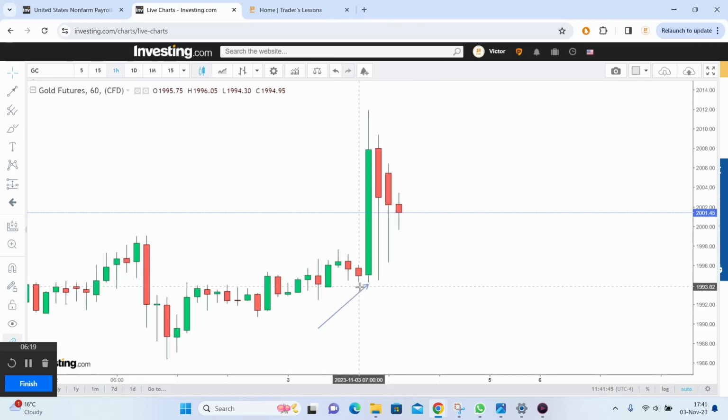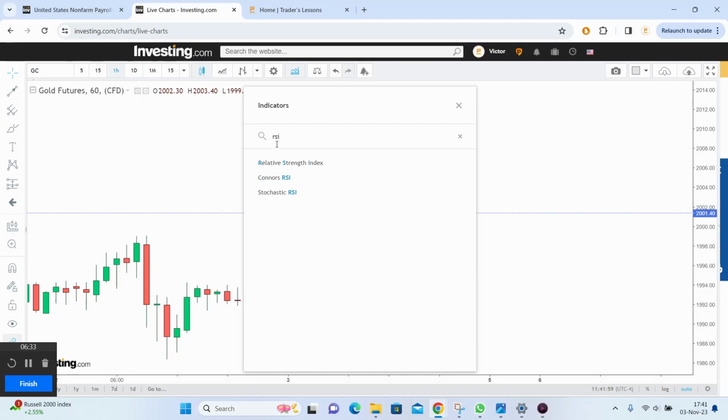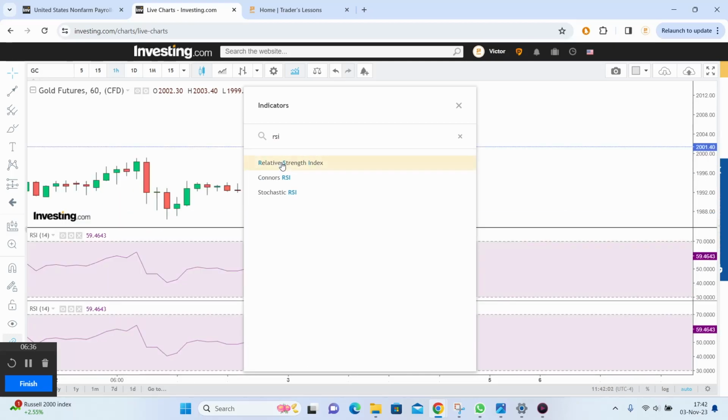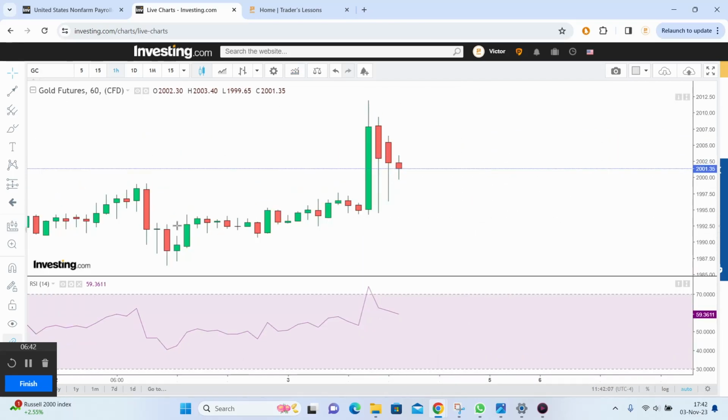the so-called overbought level on the gold price. To track down the overbought level, you can easily use RSI, or Relative Strength Index. It's an indicator that helps you get a signal when it is time to go for a buying or selling direction. We have added the RSI here, so you can easily see the level of the RSI was very high immediately after the jump of $20. The price skyrocketed to 2010 per ounce of gold. The RSI went to over 74.